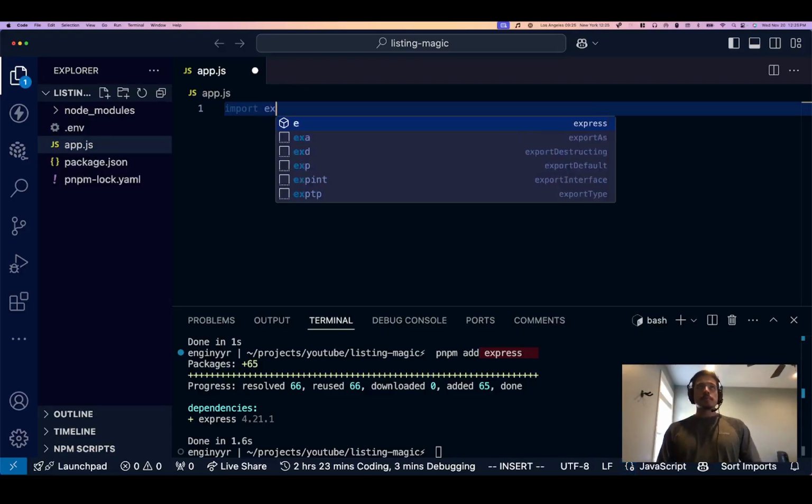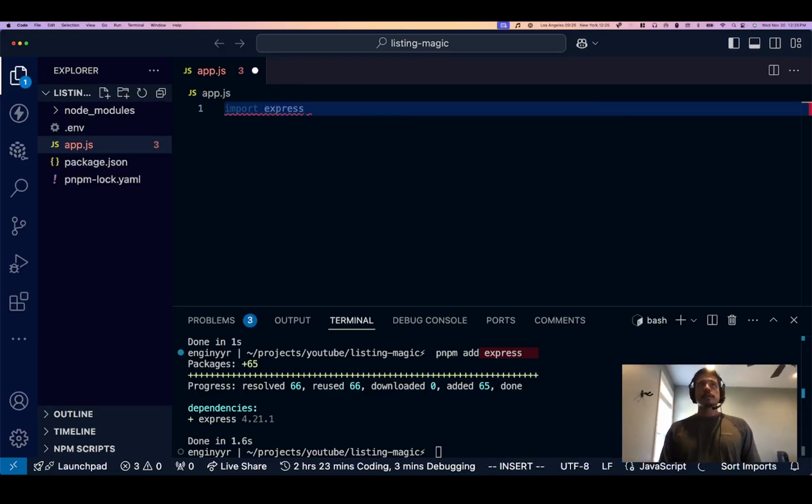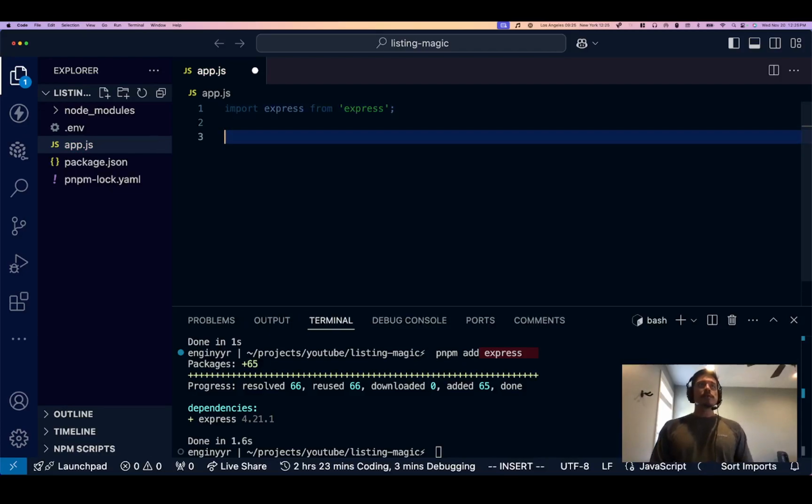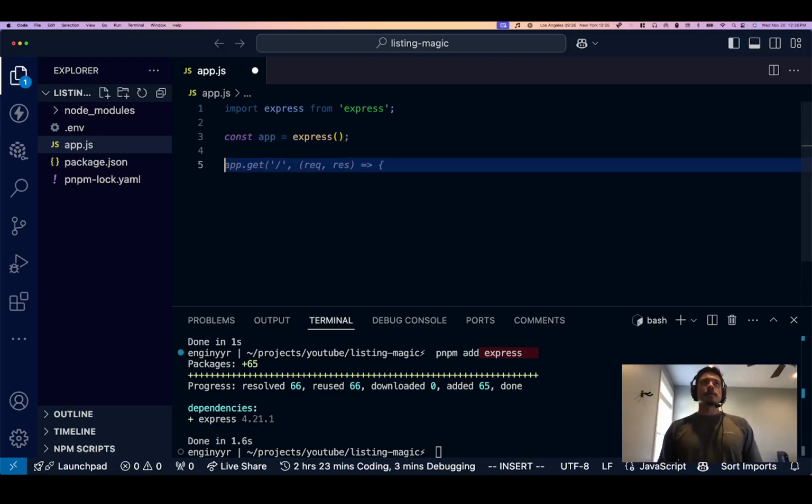So I'm going to just import Express. And I am working with GitHub Copilot today, so you'll see that it's making suggestions for me, and sometimes I will accept their suggestions. But you've got to use your better judgment with that, because it's just a text completion algorithm, just like our OpenAI solution will be today.